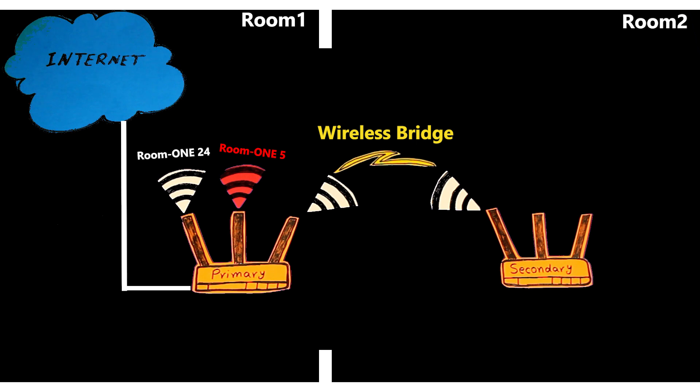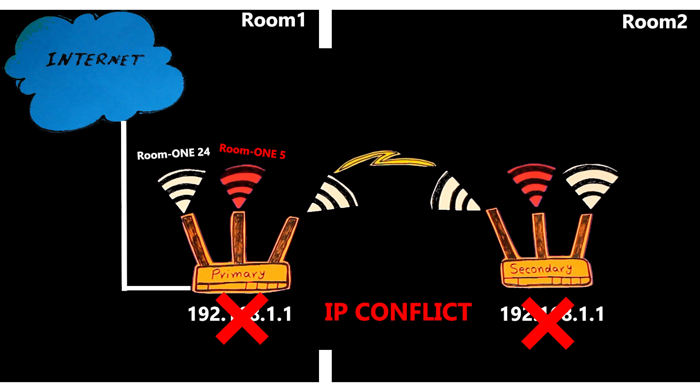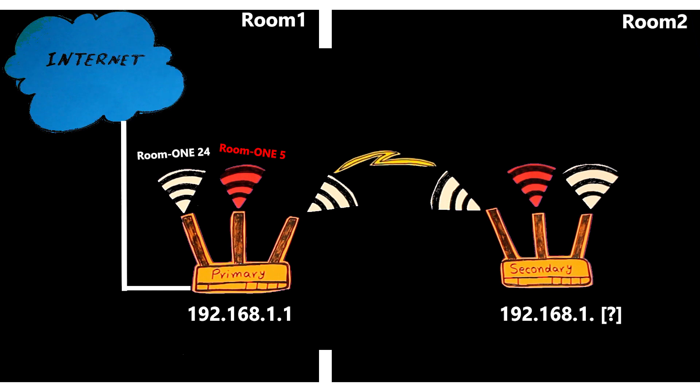People who want to extend Wi-Fi range as well can have the secondary router broadcast a 2.4 GHz network, a 5 GHz network, or both, so wireless devices further away can connect — and that's what we're doing today. One thing worth noting: my primary and secondary routers currently have the same IP address, which will cause an IP conflict when connected, so I need to change the secondary router's IP to an unused address on the same network.